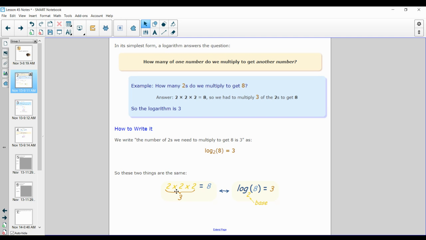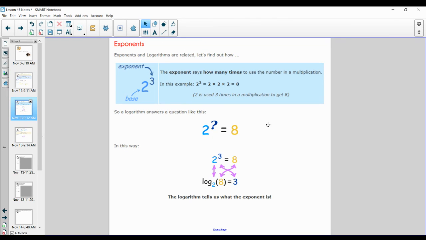So these two things mean the same thing, that 2 times 2 times 2, or 2 to the third, is equal to 8, and log base 2 of 8 is equal to 3. So what we're going to do today is talk about switching from one form to the other, and what we'll explore in later sections is why would you bother doing that? What's the purpose of creating a logarithm, and how does that sometimes make problems easier?